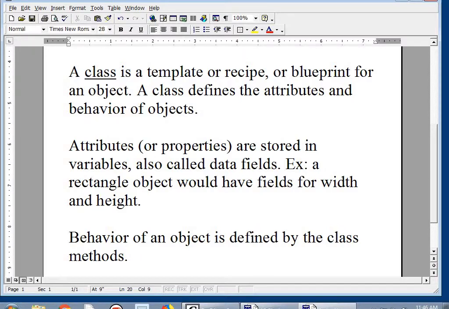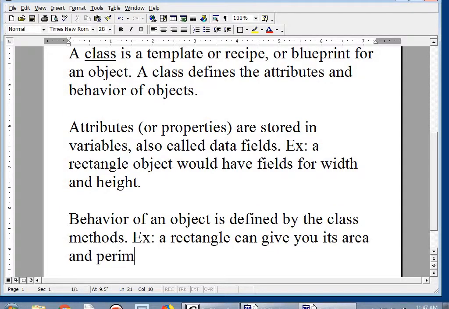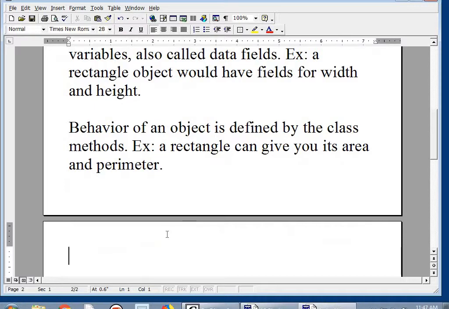So you might have a rectangle object, like we're going to have shortly, that can tell you its area and its perimeter if you ask it, right? You might think of area and perimeter as being more attributes, but I'm thinking of those things that can be derived from width and height. So if we just go to the most basic things of a rectangle, you need to know the width and the height. And then in the rectangle object I defined, it has a method for getting the area and another method for getting the perimeter. Example, a rectangle can give you its area and perimeter. And I'm saying at least the rectangle that I've defined can do that.